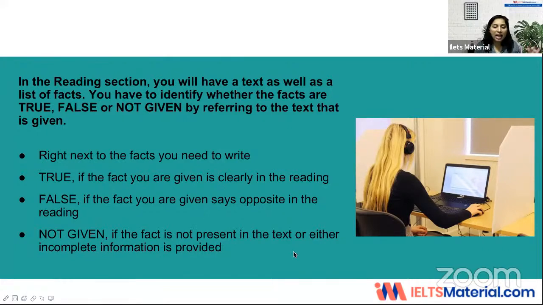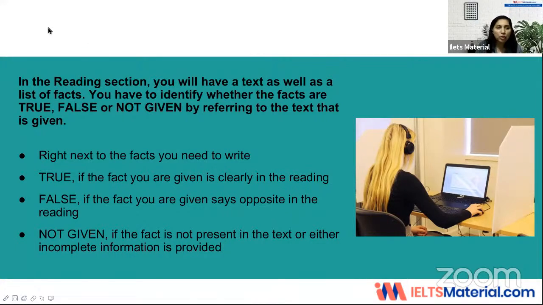Right. So now with the introduction, saying what is true, what is false, and what is not given. So let's start the session with the introduction. True, as you always know, is a fact which is given in the question, and similarly given in the passage. Might be it is paraphrased. Now, what is the meaning of paraphrased? I explained this in the first session. Paraphrasing is changing the words but not the meaning. So if you have the same content, the same meaning, or the same information which is there in the question exactly given in the passage, then it is called true.